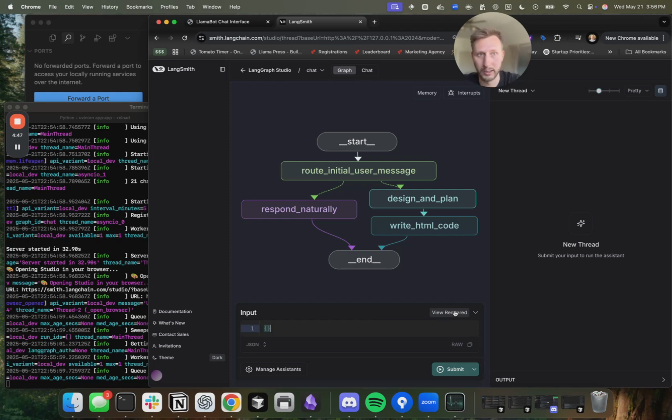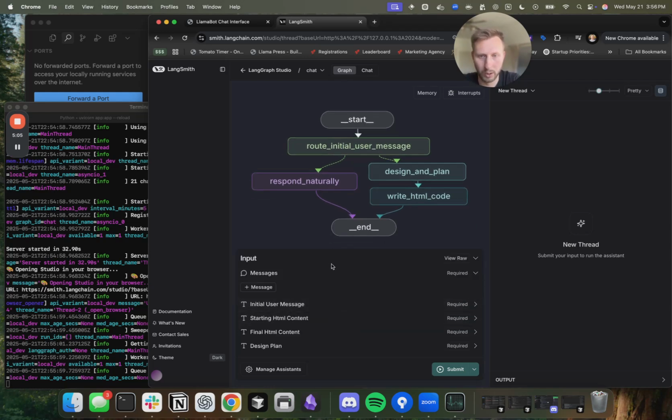Obviously we're just developing and testing it now, but if this app was in production, then you could go back and rerun traces from users if something went wrong, and that's a very powerful thing to do with LangSmith and LangGraph Studio. In the meantime, let's go ahead and get our first run going.